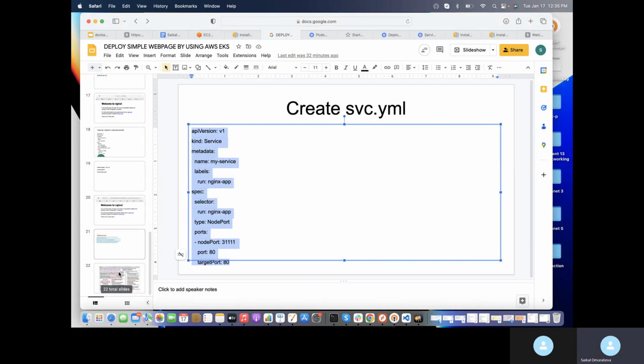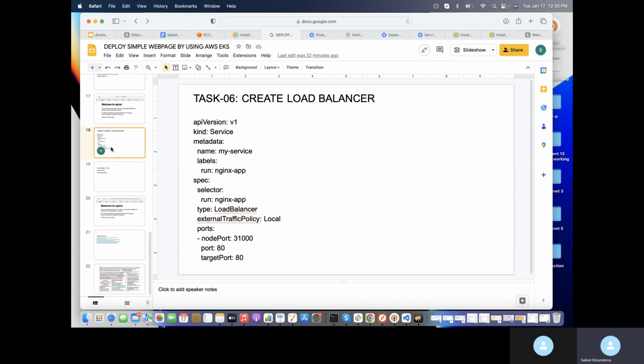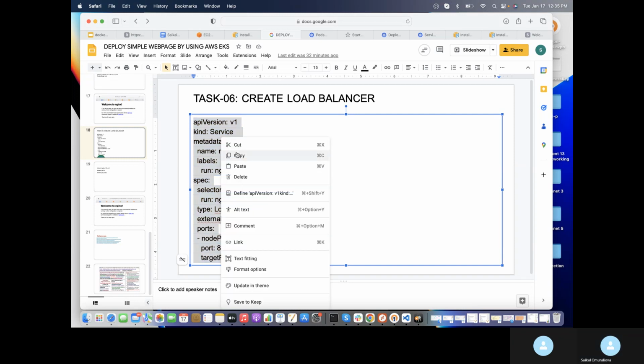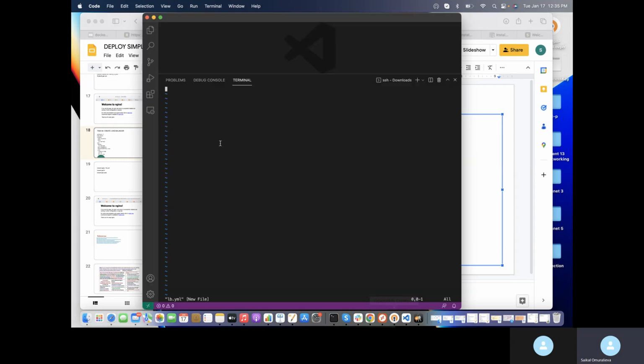Here in my documentation, I provide the load balancer YAML configuration. So here is the API version, I need to copy this and paste it. This is the service called my service, run NGINX application.